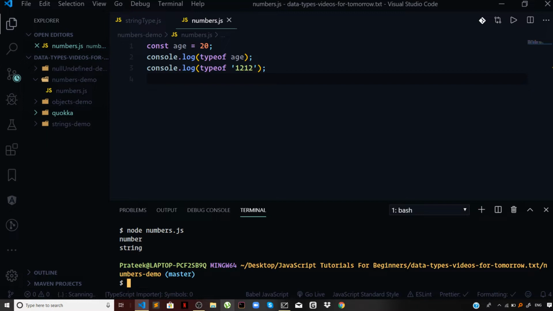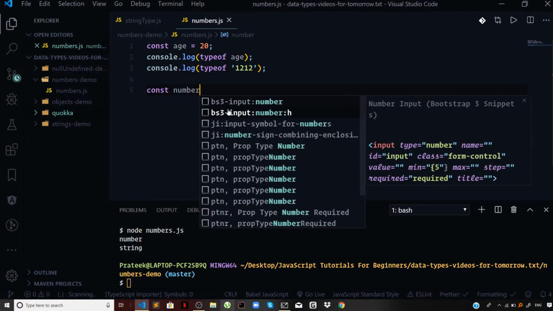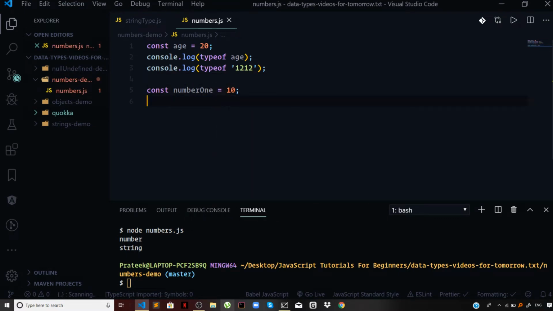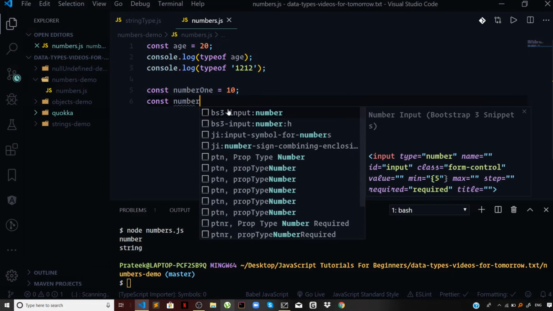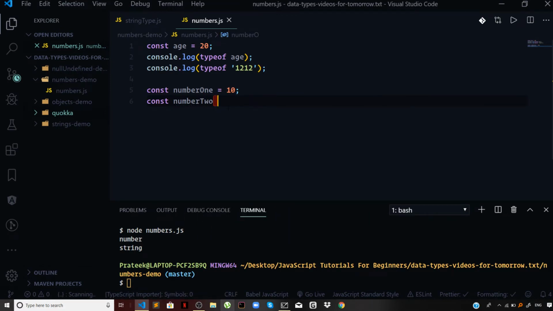Now let us declare two numbers and perform these operations that we discussed in the operators video. I will define two constants: const number1, which I will set to 10, and const number2, set to 20.